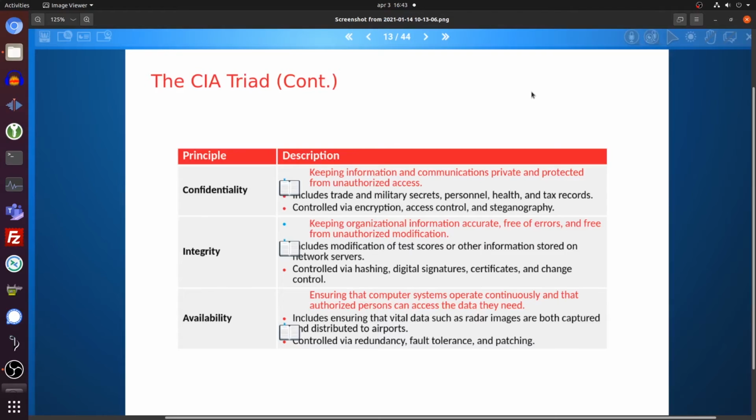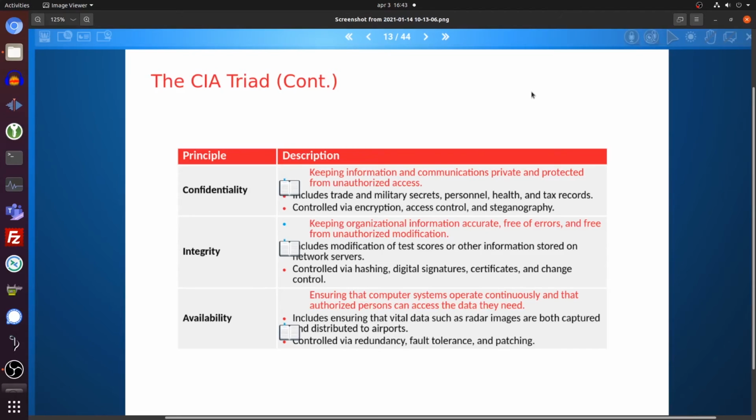So there's certain things you can do. You can secure the connection that you're using on the internet, or you can make a hash value of the file that you're sending, and the hash value at point A should be the same at point B. So in that way you maintain data integrity.